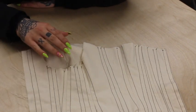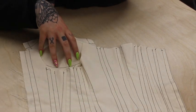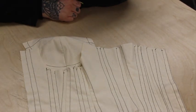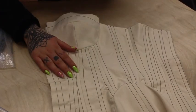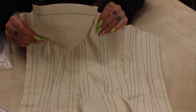So I'm going to go ahead, I'm going to insert my bones, I'm going to sew this cup on, I'm going to insert the rest of my bones, and then we're going to try it on the Judy. Okie dokie. So I've gone ahead and inserted that cup into that seam.